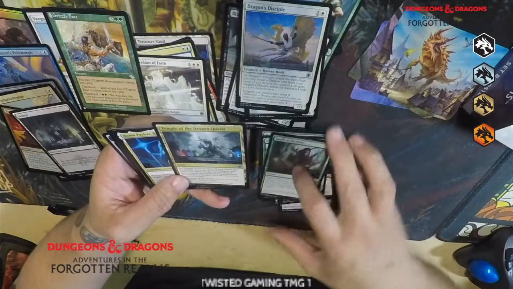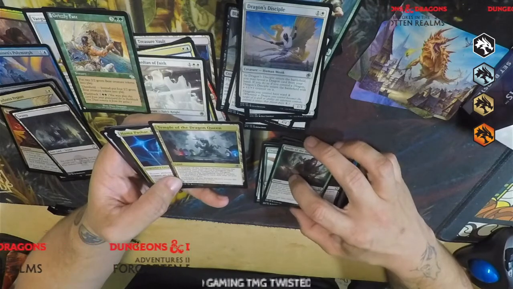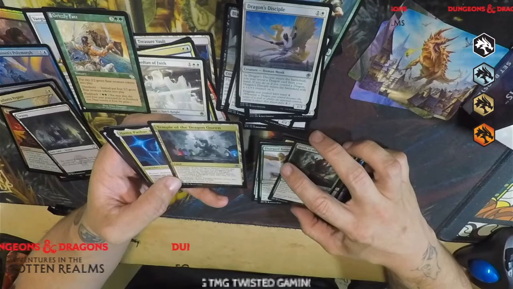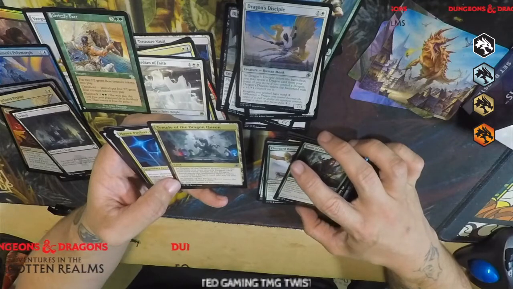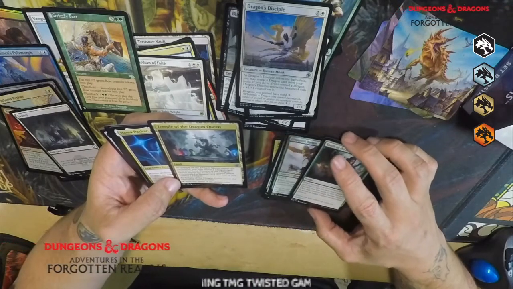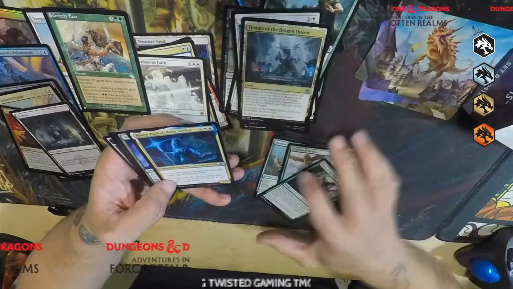Temple of the Dragon Queen. When Temple of the Dragon Queen enters the battlefield, you may reveal a dragon card from your hand. Temple of the Dragon Queen enters tapped unless you reveal a dragon card this way or you control a dragon. As it enters the battlefield, choose a color. Add 1 mana of the chosen color. Not bad.